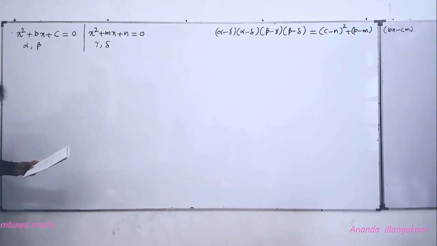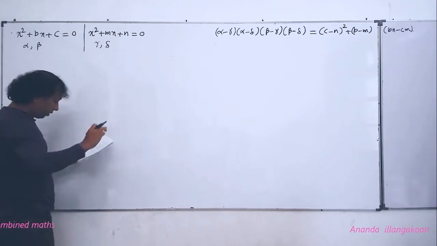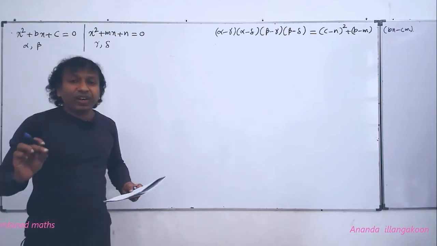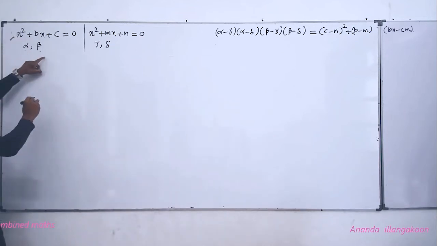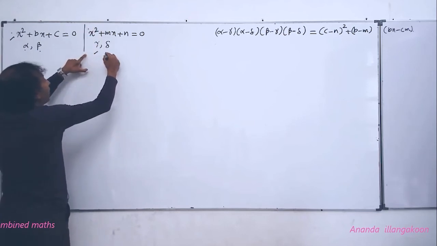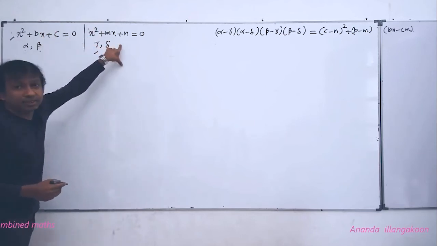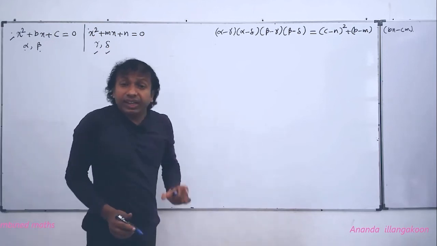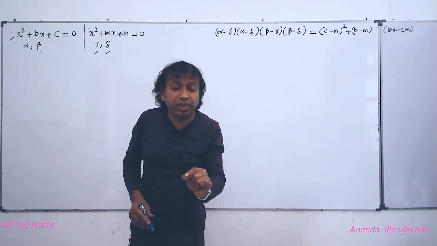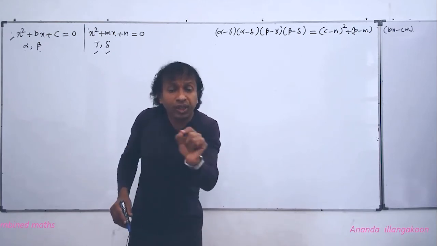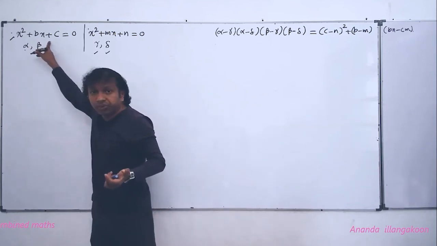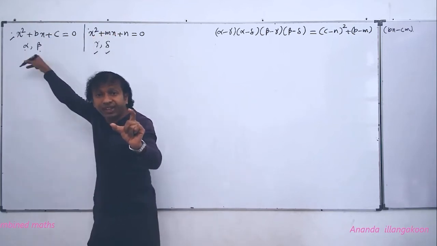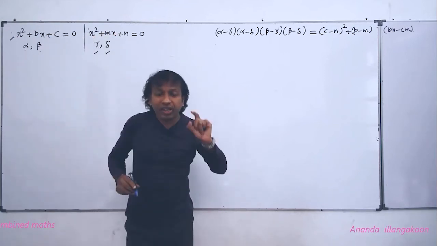Now, deduce that the equations x squared plus bx plus c equals 0, that means this and this, have a common root if and only if. People, tell me, this equation has two roots alpha and beta. This equation has two roots gamma and delta. For this and this, if they have a common root, can you explain to me the way of occurring common root for those two equations? Common root means this has two roots, this has two roots. One value is available here and here both. One is common. People, like that.